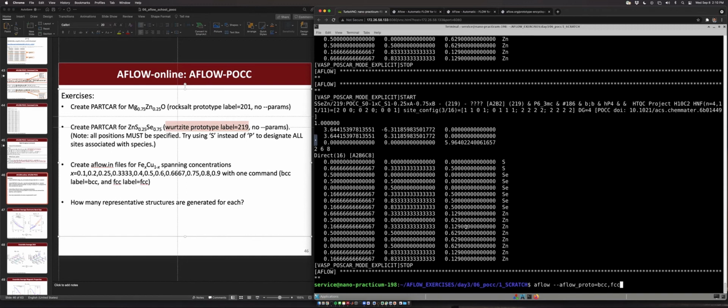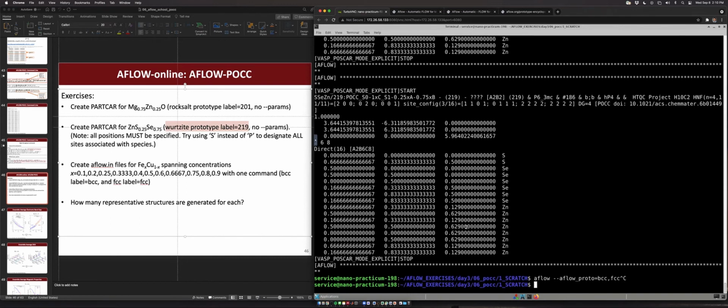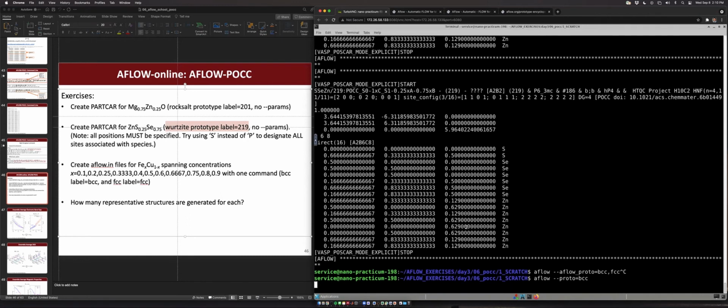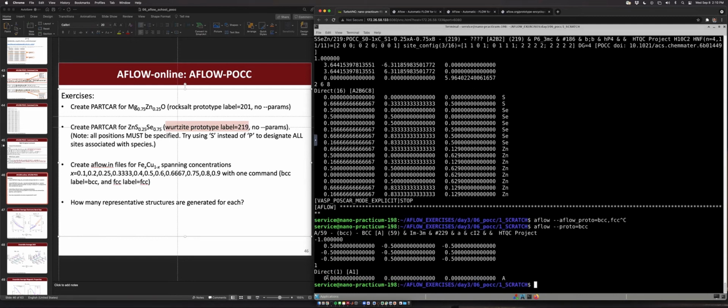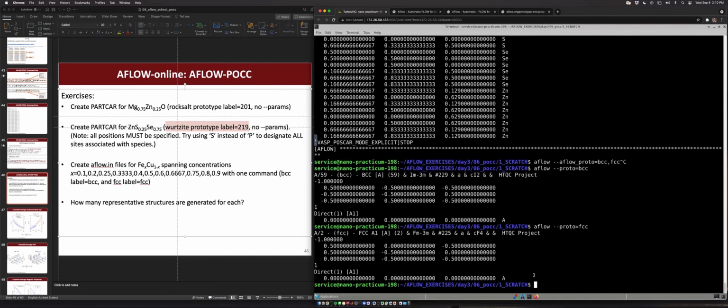That's the first thing. But what I want to do first is just show you. You can just follow it with me on the screen. AFLOW proto equals BCC. I just want to take a look at the structure. So we know that the BCC structure has 1 site and it's 1 species, and FCC is the same. You'll see that in a second. It's the same, it's just got a different lattice. Okay, so you see here that FCC. Oh, 1 second. Interesting. BCC and FCC. Okay. All right. This looks slightly different. Interesting. Okay, well, FCC is here. Okay, so this is the FCC structure.